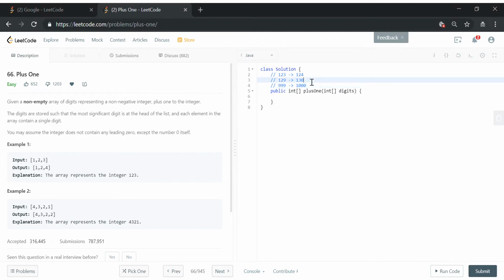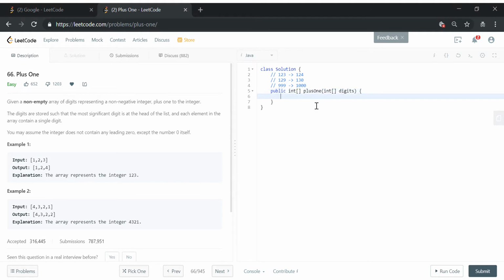So now let's think. As we are increasing by 1, it's better to iterate this array from the end. From the end, if we can increase it by 1, then it will be good. We check if it is less than 9, then just go ahead and increase it by 1. If it is equal to 9, then make it 0. The same loop that checks if it is less than 9 should take care of the third case. And this is the special case, so we need to handle it separately. So there are 3 cases we need to take care of here.